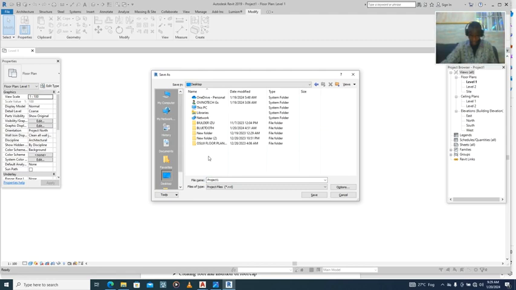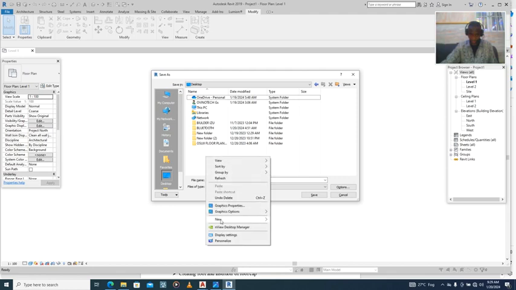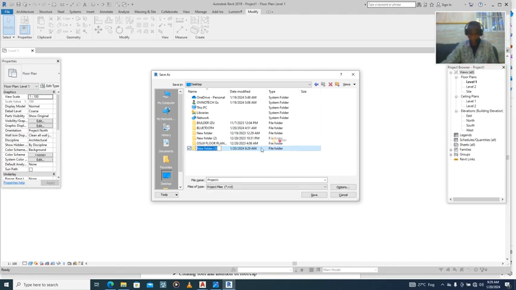You come to your desktop, click on this empty space, right click and open a new folder for it. Revit training. Good. You click outside the box and double click on the Revit folder that you just created.